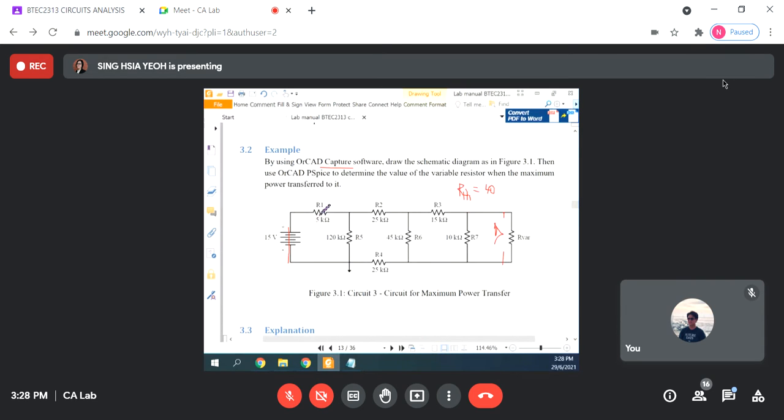Again, these two parallel, series, parallel, series, parallel. Others, what is the value that you got?